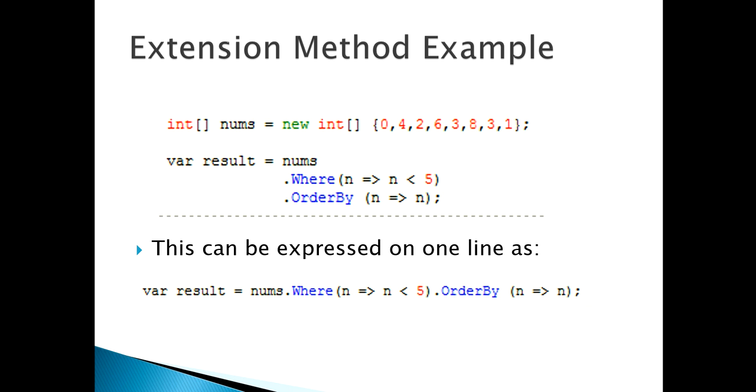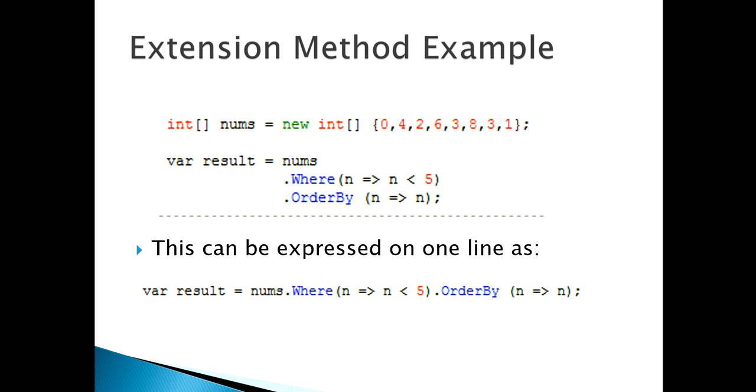Now just notice that I've broken it out in the top half of the screen here, and we usually do this with each clause of the overall query on separate lines. Nums, and then we hit the enter key, go dot where, then we hit enter key, go dot order by, and so on and so forth. It can all be on one line, all one big long expression. One of the reasons why we would often spread it out across multiple lines is that you can comment out an individual line, or clause, so to speak.